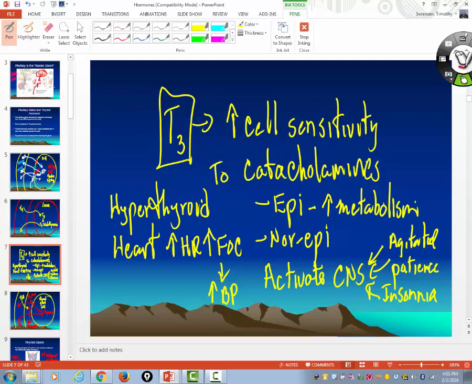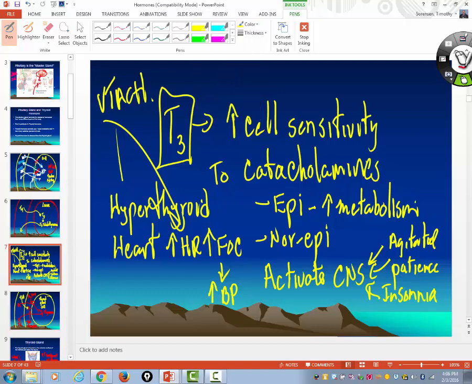And in some cases of really high levels of thyroid hormone, you can affect the heart where you go into a lethal arrhythmia called ventricular tachycardia or ventricular fibrillation. And some people will actually die from that. So those are really the effects of high levels of circulating thyroid hormone.